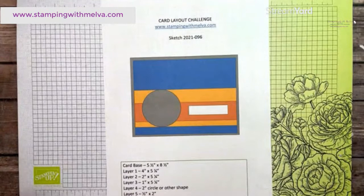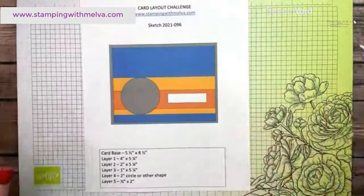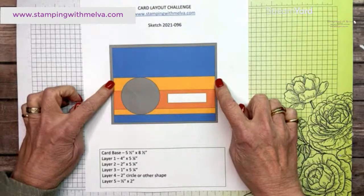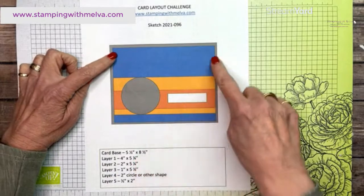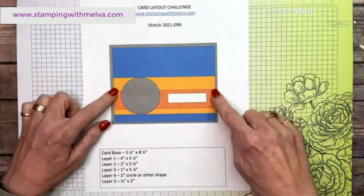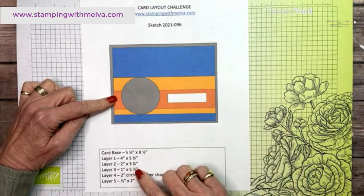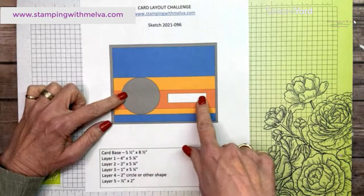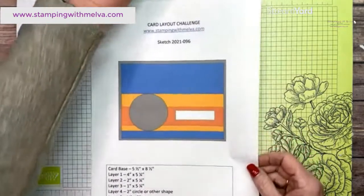So I'm going to switch over to my desktop and I'll show you at least some of the products from this suite. First of all, let me show you the sketch. There's lots we can do with this sketch. You've got a card base that's 5.5 by 8.5, and we're going to score it at 4 1/4. Layer number 1 is, as always, 4 inches by 5 1/4. That's the blue layer. Layer number 2, which is kind of this goldenrod yellowy color, is 2 inches by 5 1/4. And then layer 3, the orange, is 1 inch by 5 1/4. And then about a 2-inch circle, and then a sentiment. I've said 1/2 inch by 2 inches. Whatever works for your sentiment, you can make that piece.